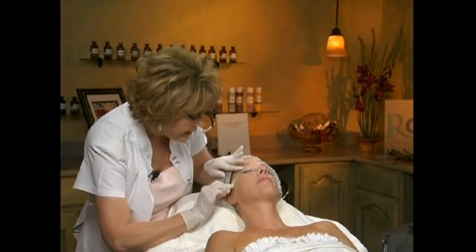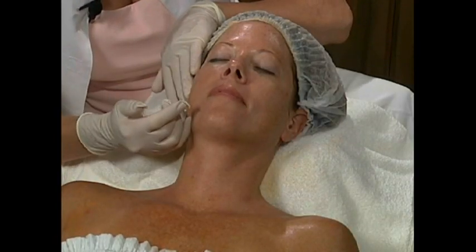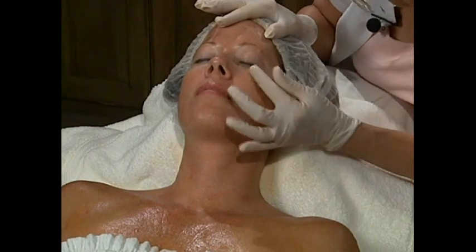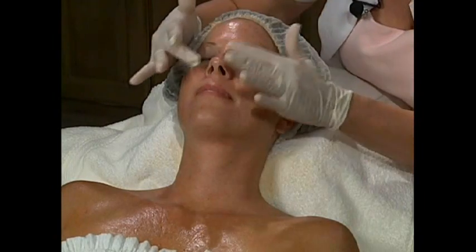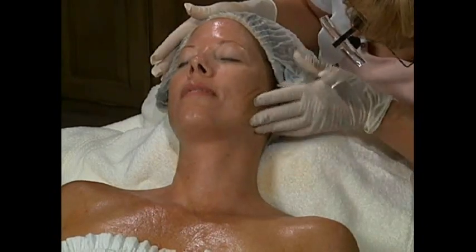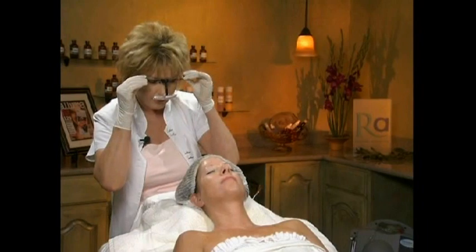And what I see that Donna has achieved in this peel, just in this time we've worked, we have really softened up the formation of lines that we're developing through this area. Overall, we have just given a lot of vitality to the skin. Even this side, Donna, these are so much better. This really looks nice. We've really lightened her up quite a bit. Even the coarseness on the chin area has begun to really soften up. She's a little pink on the neck, a few little places that are still healing, but it looks real good.